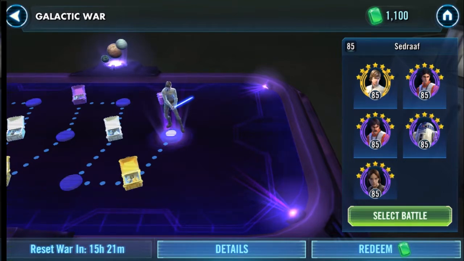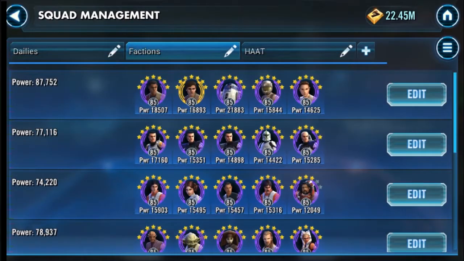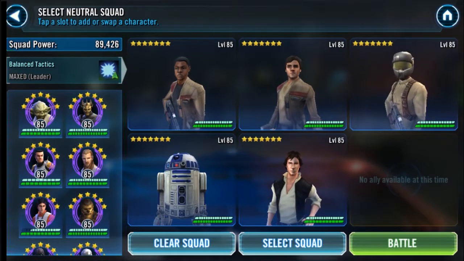Alright, so we're hitting now Commander Luke node, node 9. I'm not even gonna bother with my rebels, to be honest. I'll just go back in and put my resistance squad, which by the way is also my arena team, so it has the best mods on and everything.